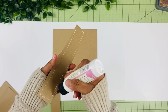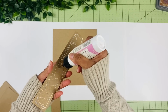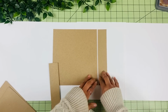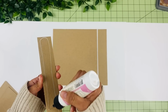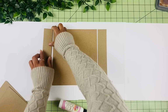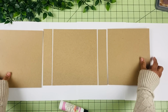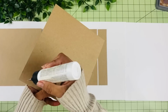glue the 2 pieces that are 1.5. Okay, so we're gonna put 1 on each side, and you're gonna leave a little space in between these 2 pieces. Okay, and so we're gonna put that one right here, and then we're gonna add the 2 7 by 8 pieces here on the side.